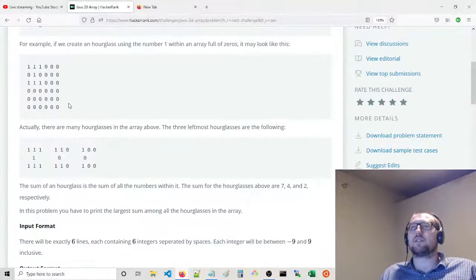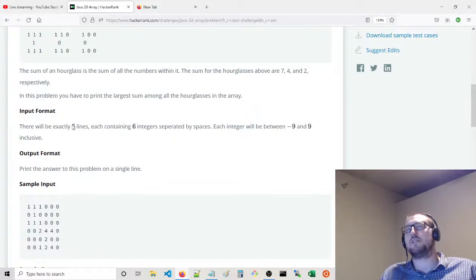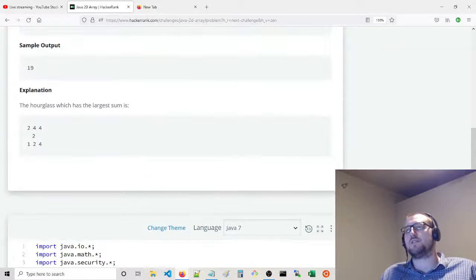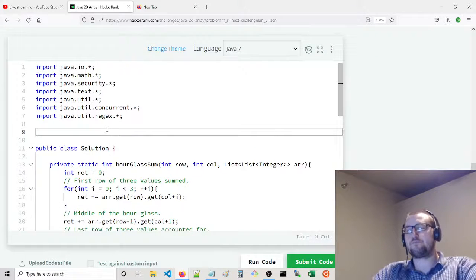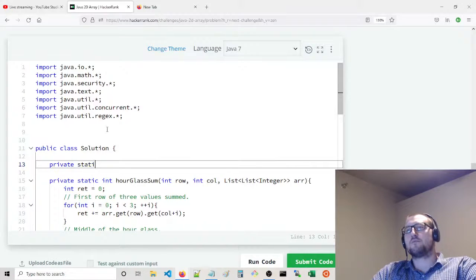Yeah, I guess we just set n equal to 6. I mean, we could make that a static constant as well, static final. We should just use the square's length.